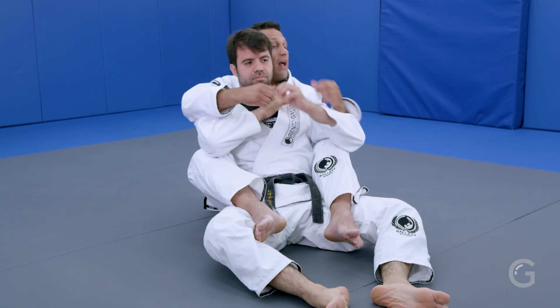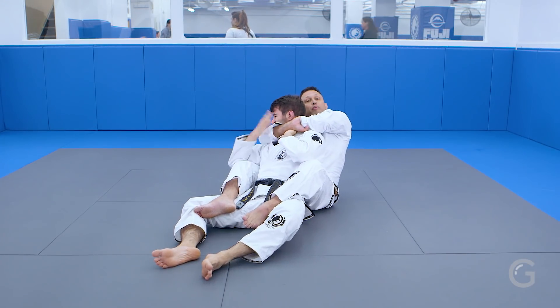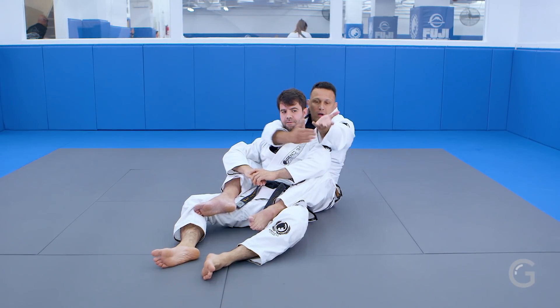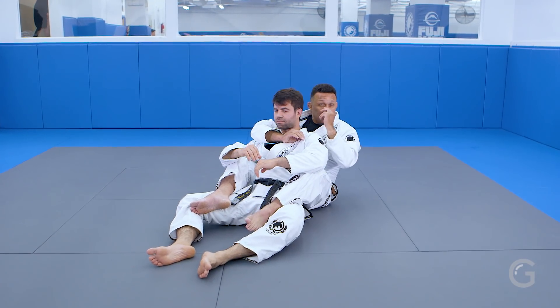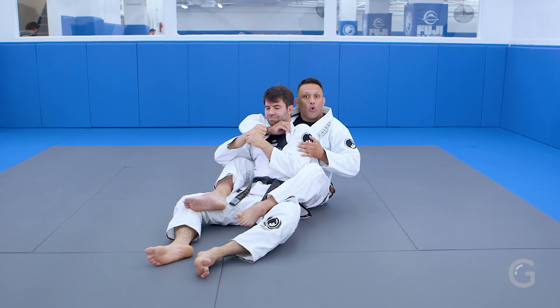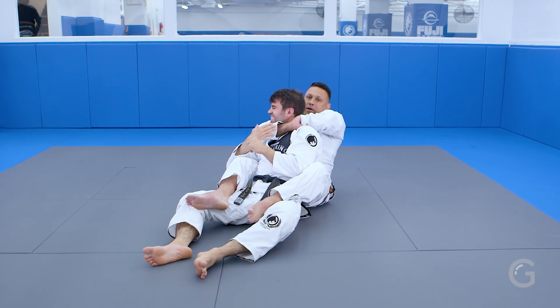Even with his hands in, be careful because if he puts the jaw, you may break his jaw. The pressure is so big here — it goes with the hand inside. Any way he tries to defend, it'll be very hard for him. Four fingers in, right there. This move I started using back when people were pulling their collar and locking with the armpit to prevent the choke, making it very hard to finish. So I do it right there, move and finish.